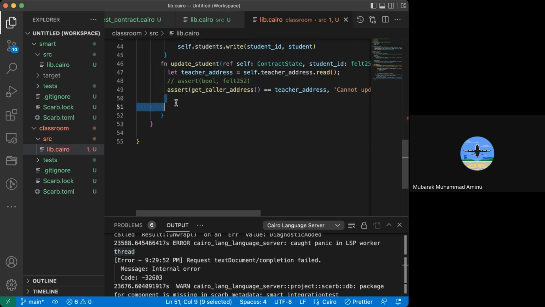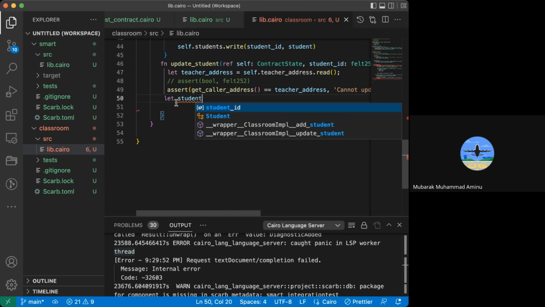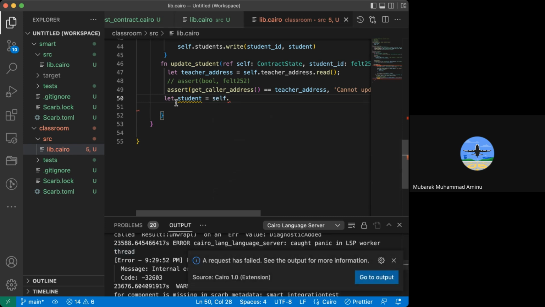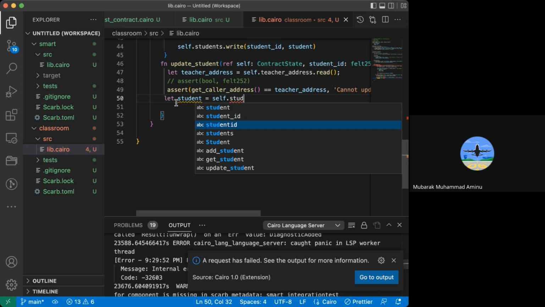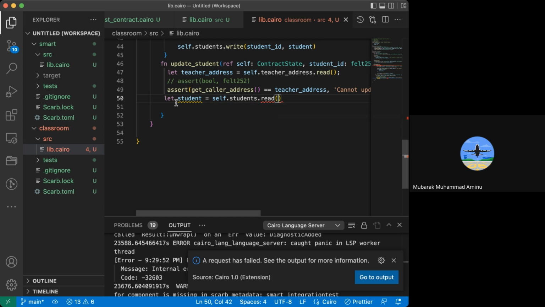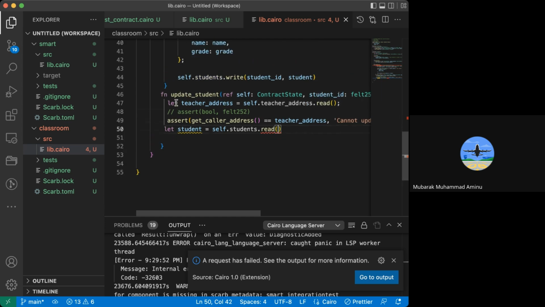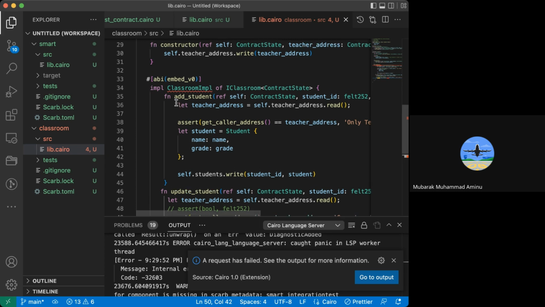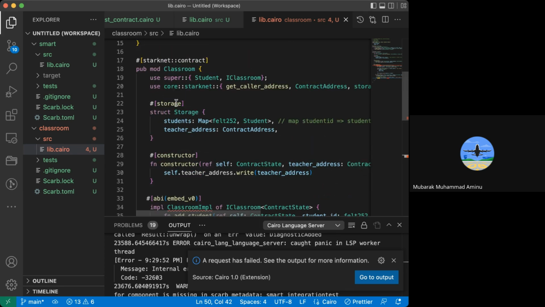So we can say let student equal self dot students dot read, because we are reading the value, right? Because it's a map, we can read and pass in the key.